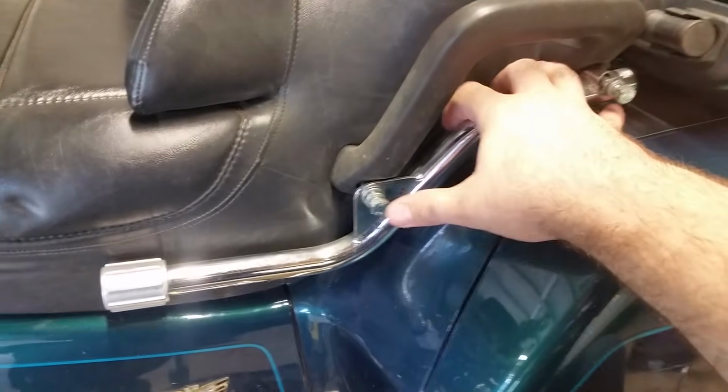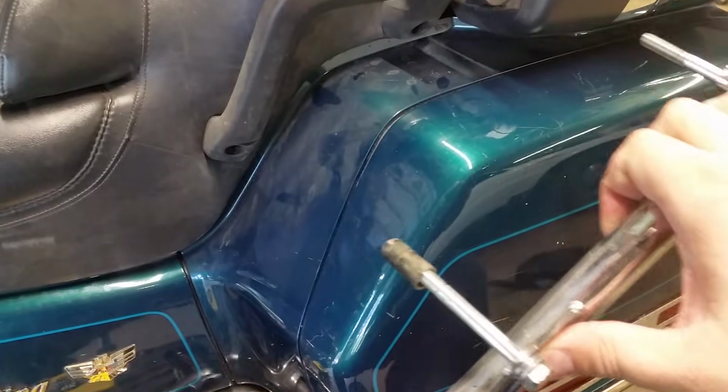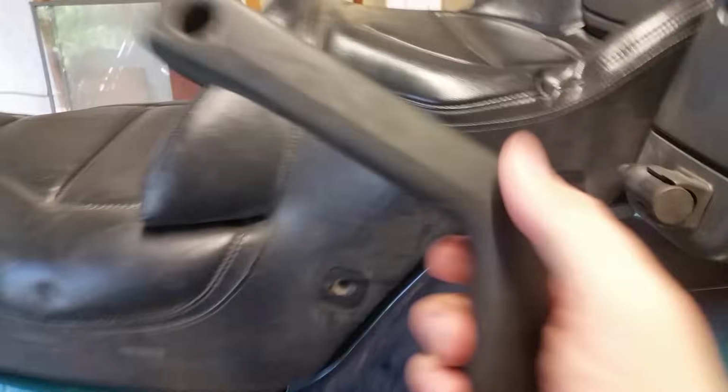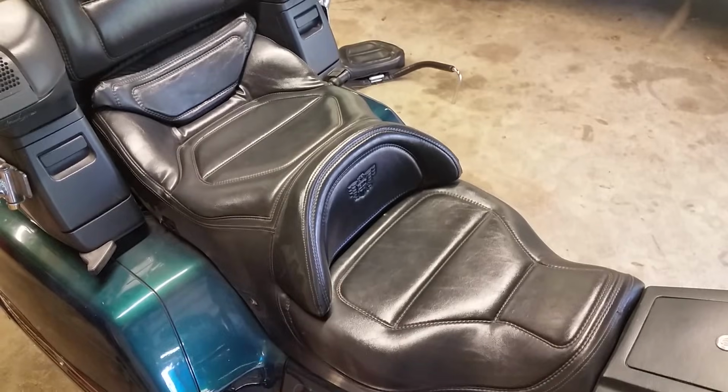Once you got the bolts free, it should just come right off. Oop, that came off, and you can see there's a spacer. Alright, I'm going to leave that down there so I don't lose it, and then the handle should just wiggle right off. Now the fun part is going to be when you got to line all this back up and get them all to go back in. That is the fun part. Alright, off to the other side.